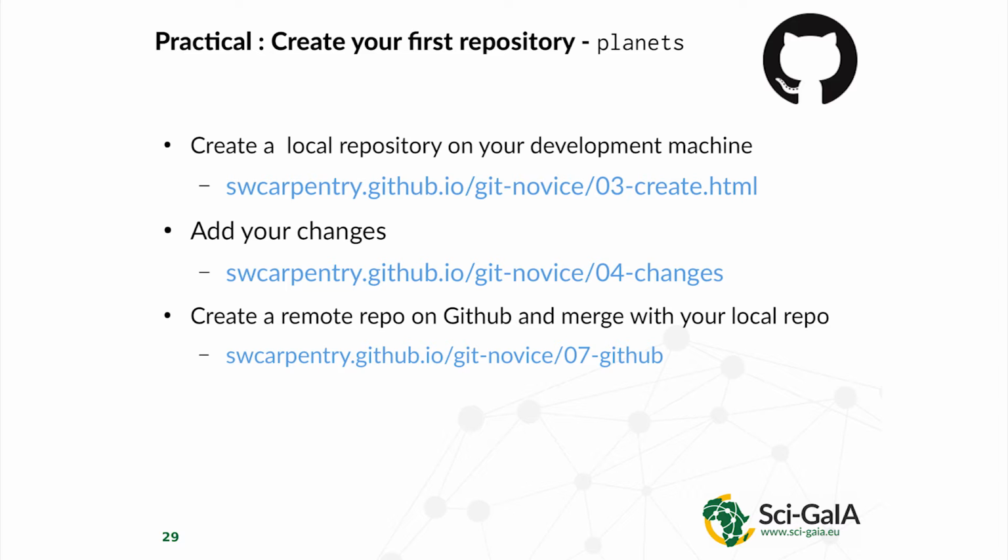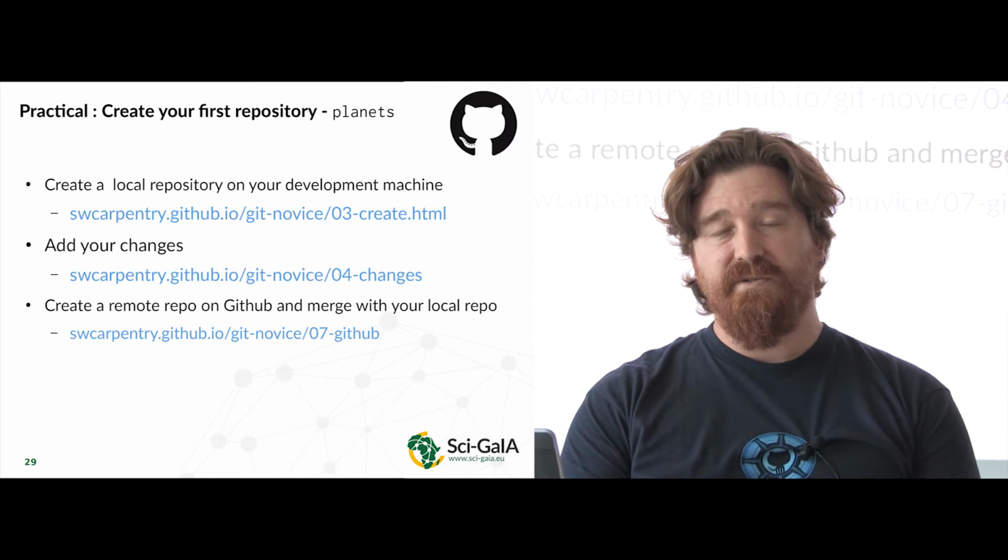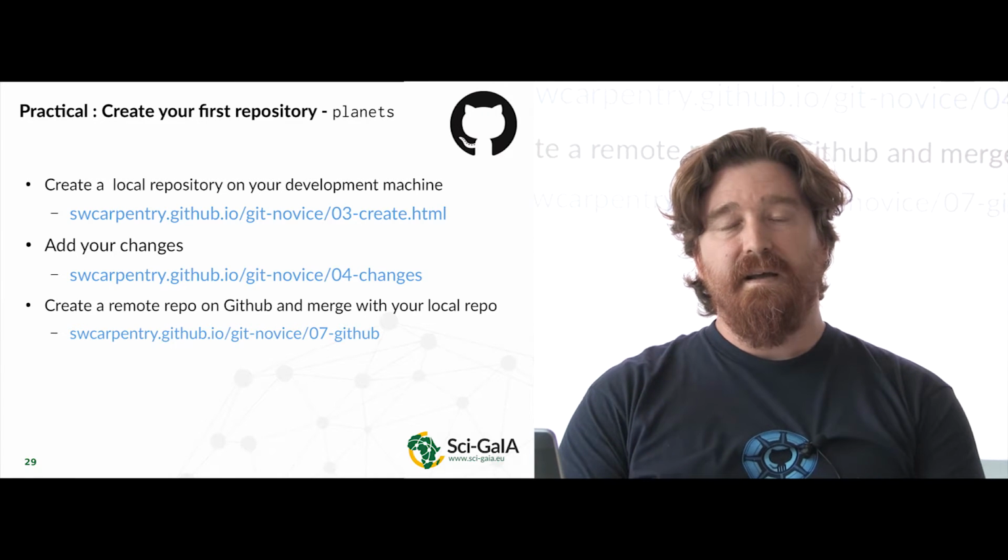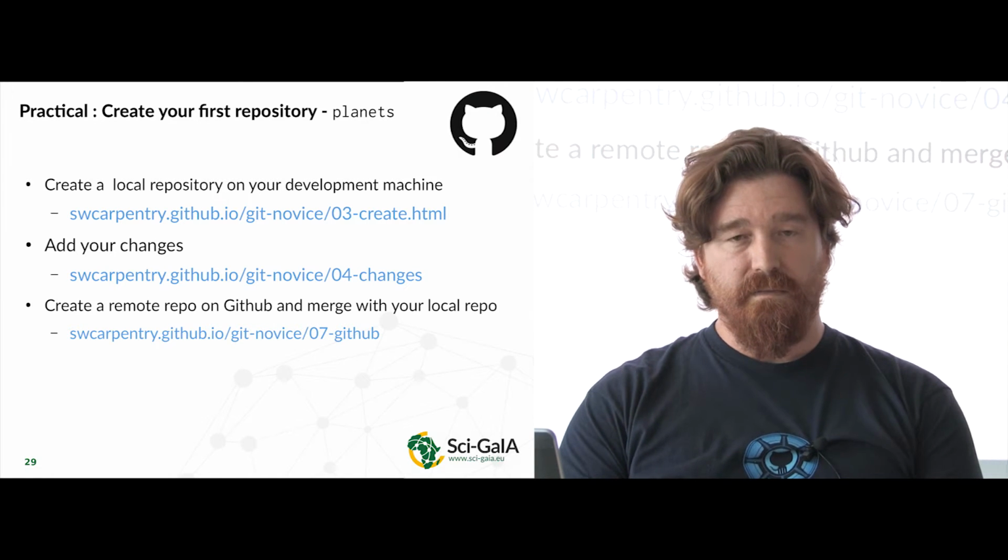So, the next part of the GitHub practical is to create your first repository. For this, we're going to be using the software carpentry lesson plan again. In fact, in this case, we're using the third lesson of the software carpentry Git lesson. So please go to the software carpentry lesson and create the repository as mentioned in that lesson in your GitHub, in your local machine.